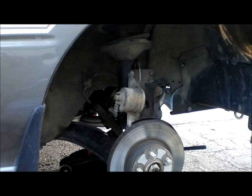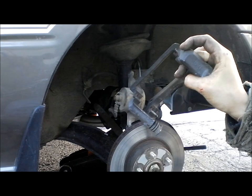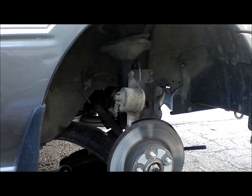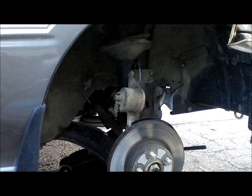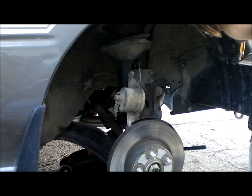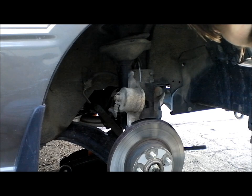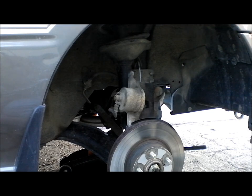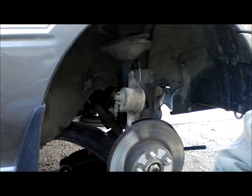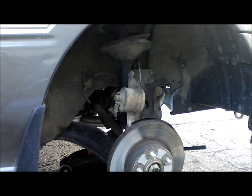Next thing you want to do is check the whole thing, look it over, and see if you can see any worn parts up close. See if you can see anything that needs to be replaced. And if so, go back to the place where you got your brake shoes from. You can get brake shoes from any automotive store. Some are better than others.